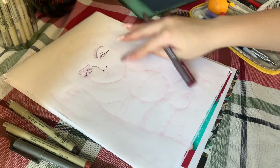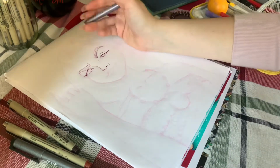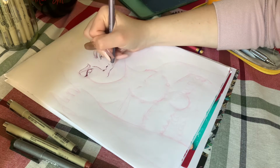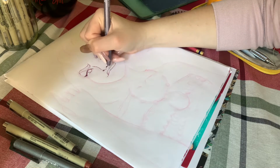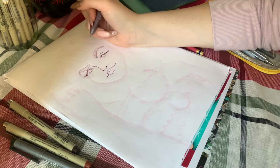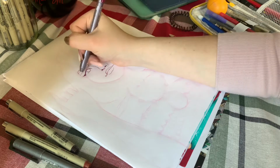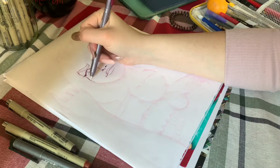Cause I would draw with the Cool Erase pencil and then just put the marker on top of that, because one of the good things about Cool Erase pencils and colored pencils in general is that marker likes them more than graphite. Markers don't tend to like graphite that much, so it's best if you do line art first and then mark it. But with Cool Erase, you can just use markers on top.